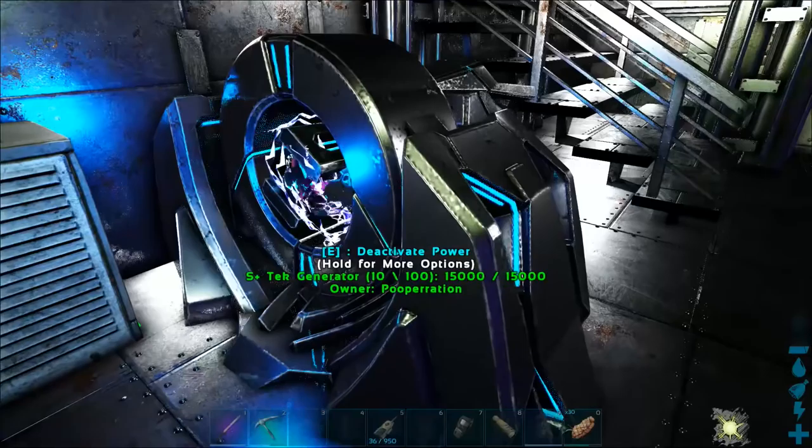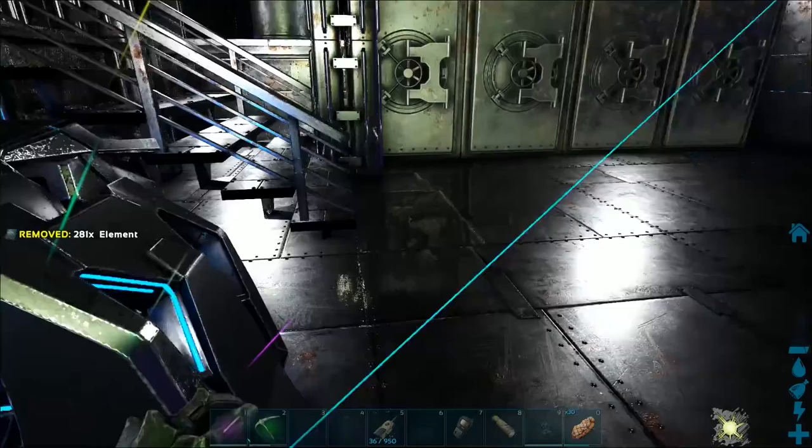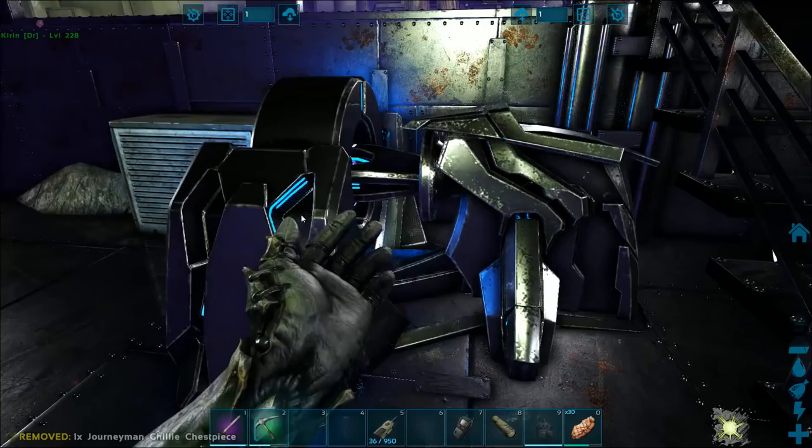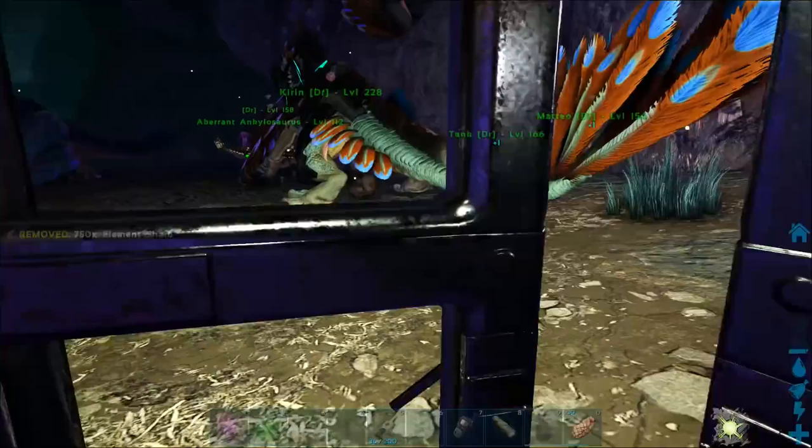All right. So let me go ahead and put a lot of this element into here. And then we also have another little thing that I'd like to do. Let me go ahead. These are super heavy, so I think I'm going to try and just keep 200 on me. There we go. All right. We'll just keep 200 on us since they are so heavy.